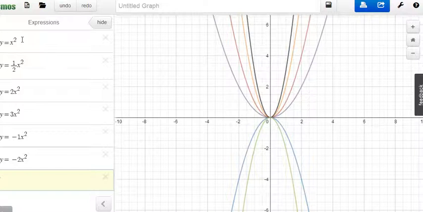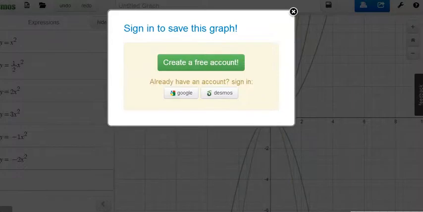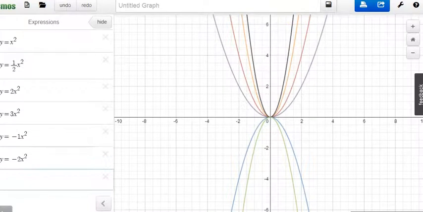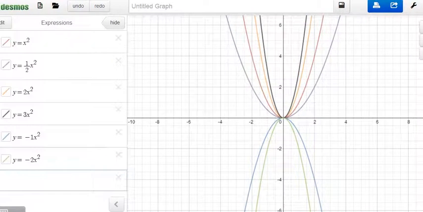Okay, we have different colors for each, which you can't actually see on this. So let me see if I can pick up the frame and move it a little. It's recording, so you pull it. There we go. Now we can see the different colors as well, right? So the colors match up with the graphs. You can do this at home, of course, on any device. You could do it on a tablet. I think you could do it on a phone, but that would be kind of silly because it's a really small display. But on a tablet or a desktop or a laptop, Desmos should run on anything out of a browser.